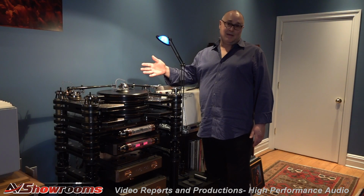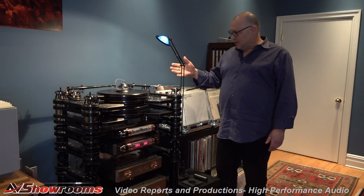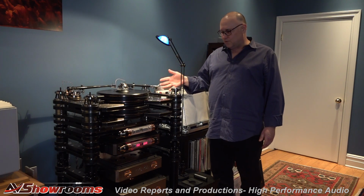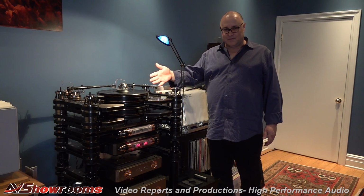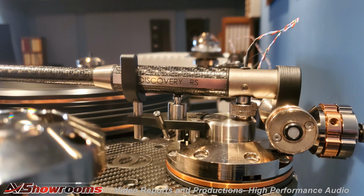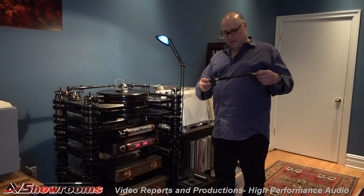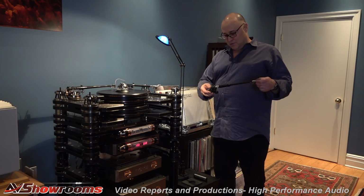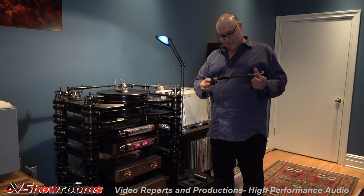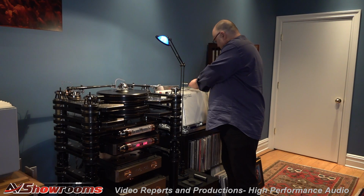Well, about a week or two ago, Louis Desjardins of Kronos Audio released two new tone arms. The Discovery RS, which we've got mounted here on the Discovery turntable, and then the Chronoscope RS, which I don't have mounted currently because you're going to take it home, Peter, and compare it to the Black Beauty. But why did Louis invent these is the big question.